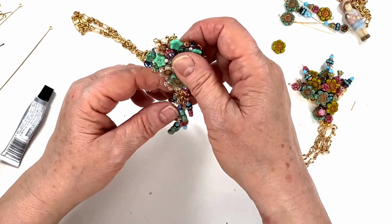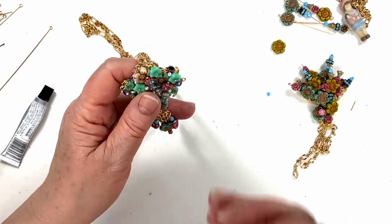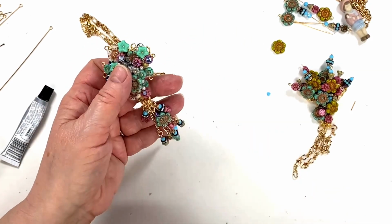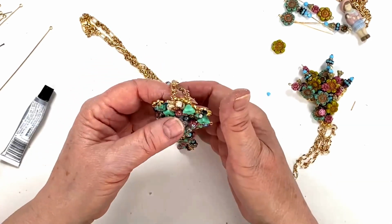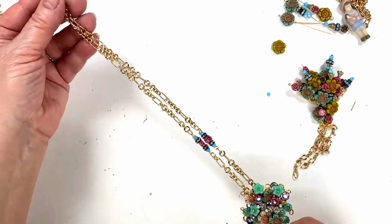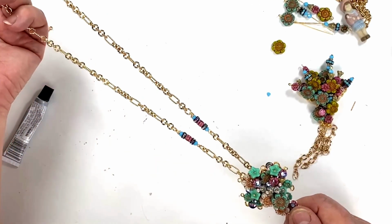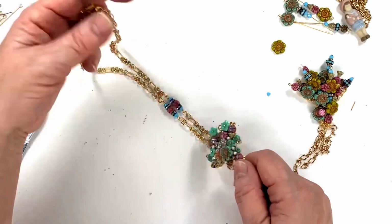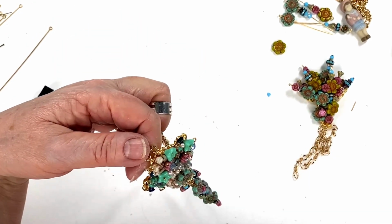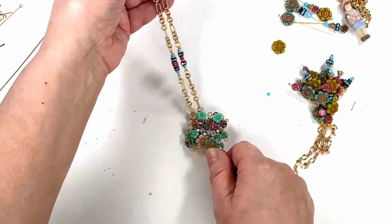And then what I did at the bottom is I took 5 pieces of chain and dangled it. Then I had them way too long, so I just trimmed them up and put things on the end until it looked nice. And this chain up here is not terribly long. I think this is about 20 inches, 21 around the neck. So this isn't going to hang way down. It's going to hang just kind of down the front of my blouse. And it'll be very pretty that way.